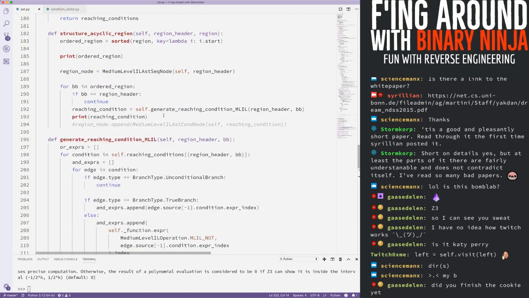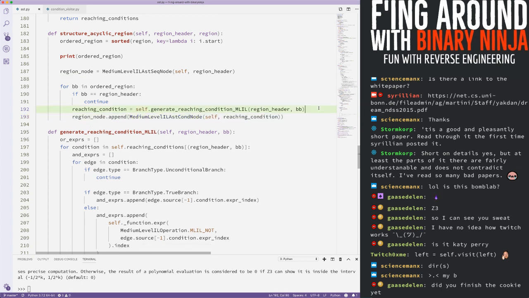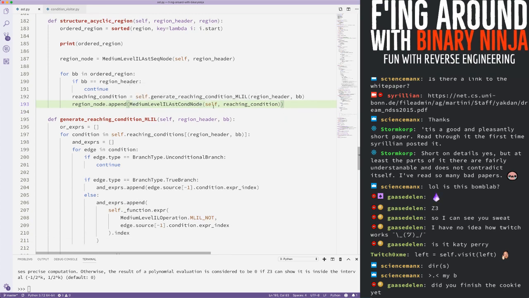And so we can switch to this. So that gets us the reaching condition, the condition node.